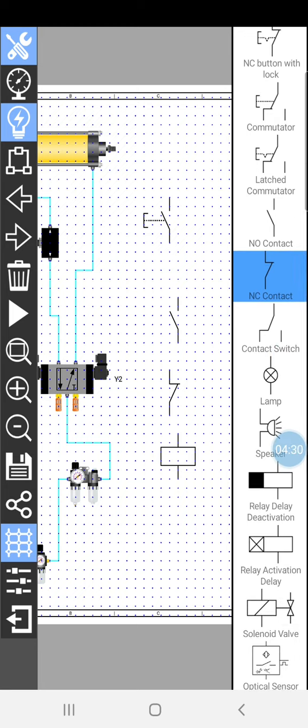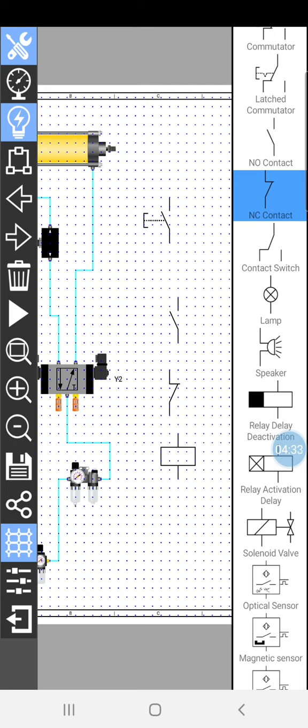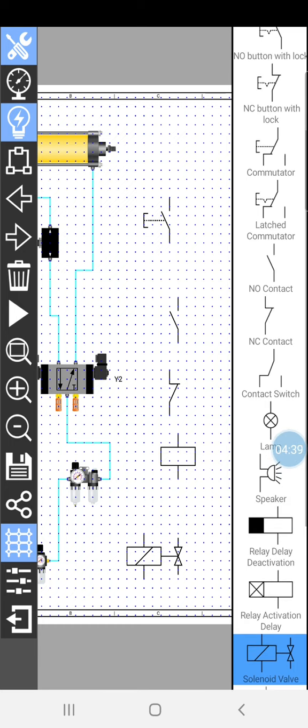And then I think I would need the solenoid valve, and I will go for another normally open contact and drop it somewhere here because I want to latch this circuit. And I think I need one more, so I'll drop it somewhere here.